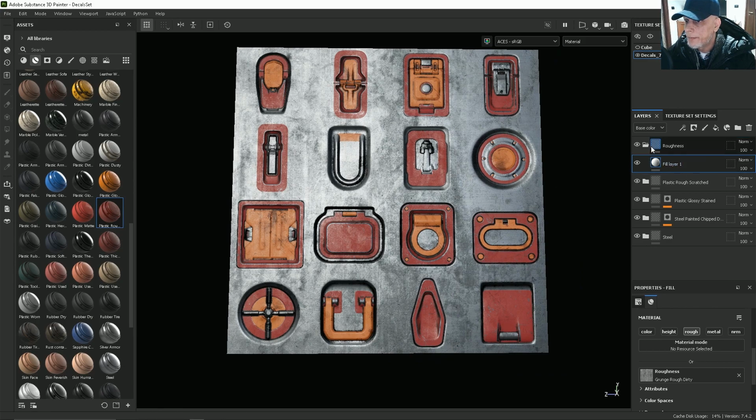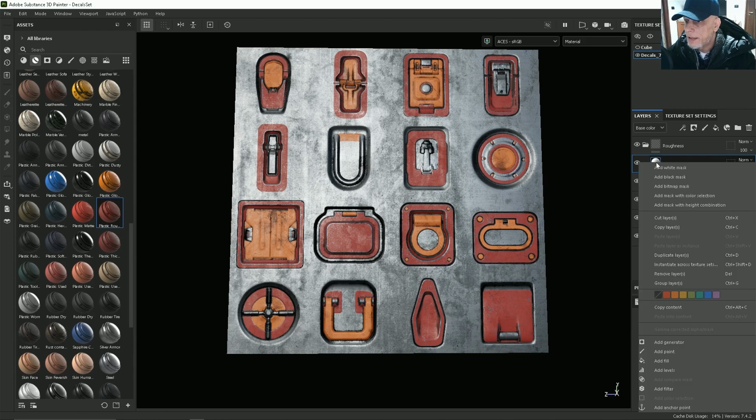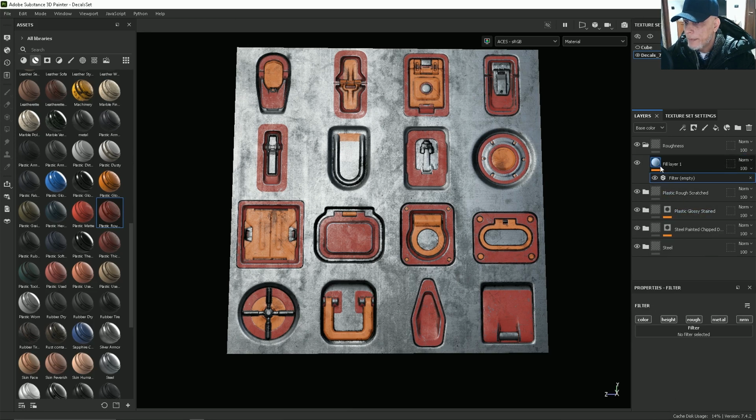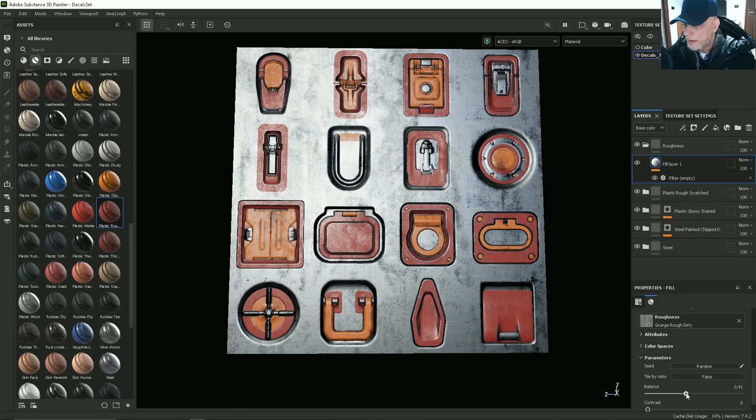So we'll have to make adjustments here. Let's click on this material here, right click, and just add a filter. Okay, sorry, click on the material and let's set the balance to 0.4 and 0.14 for the contrast.